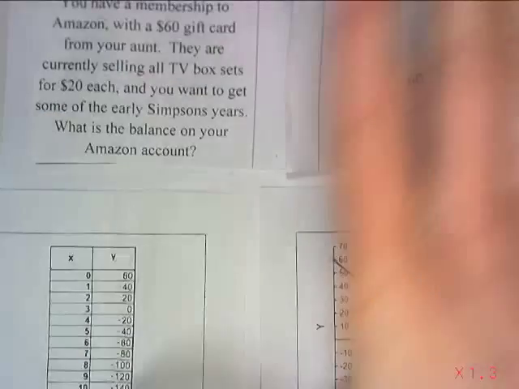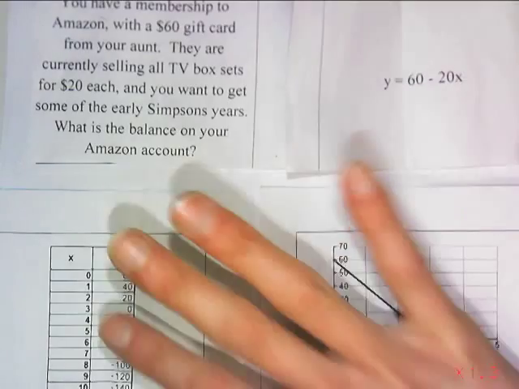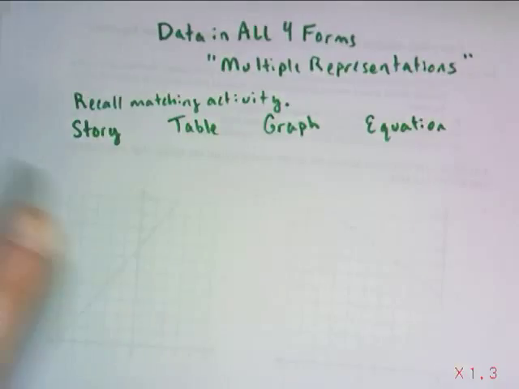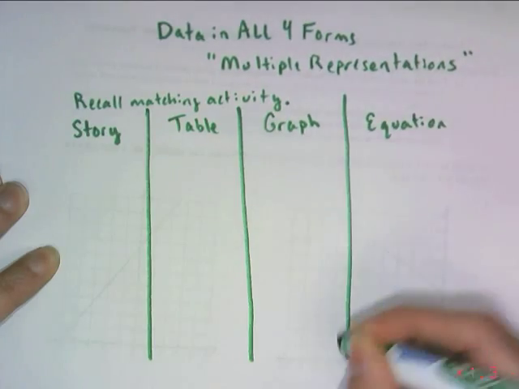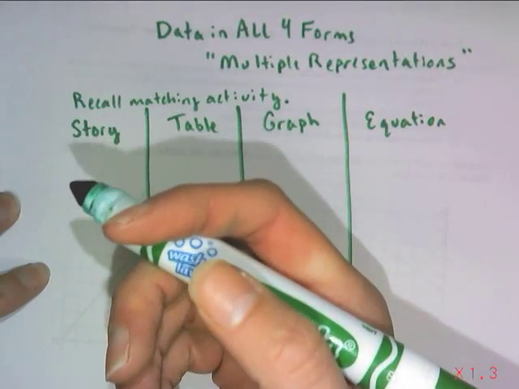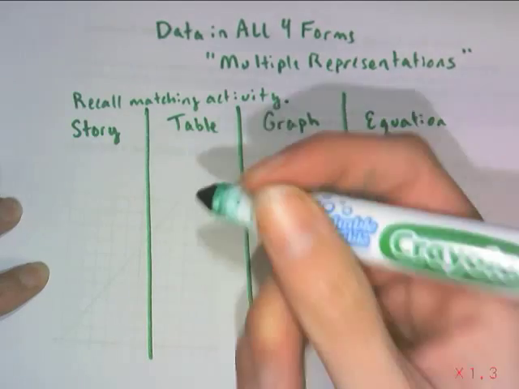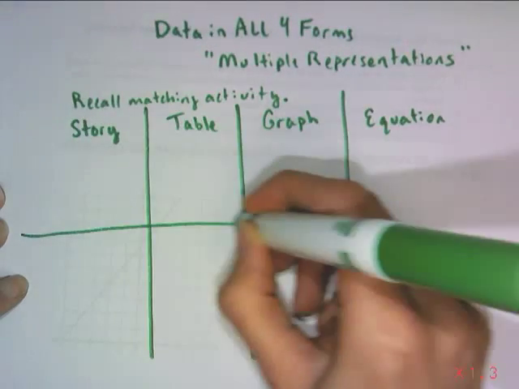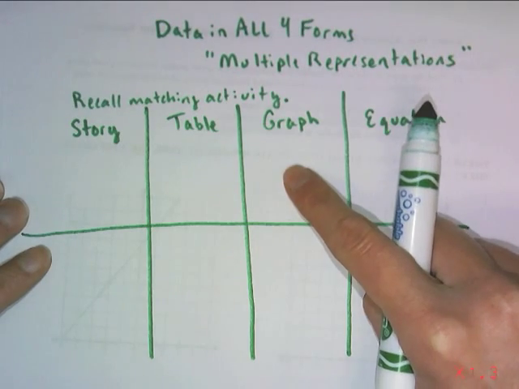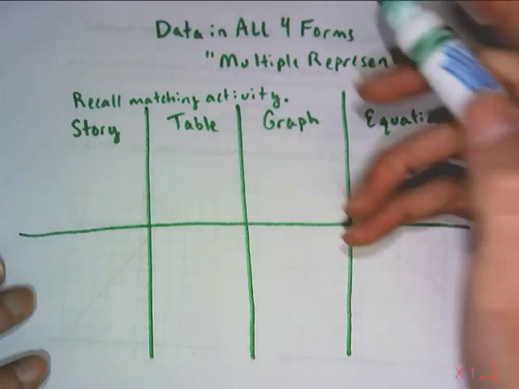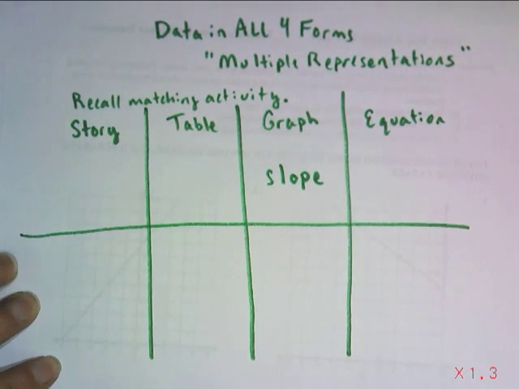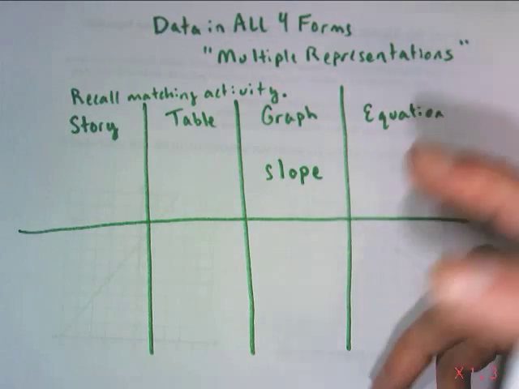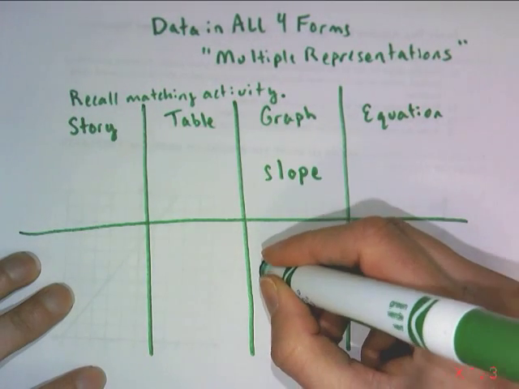Okay? So this is what you're going to be asked to do in the next classwork. Some things that might help you is, again, here's this table that we are going to look at. So from each of the four forms, we are going to see if we can identify things that will help us with the slope and the y-intercept. So when I say slope and I say y-intercept, really slope refers to the steepness on a graph, on a line. So here we have to identify what is the slope, and we also have to identify where the line hits the y-axis, which is known as the y-intercept.